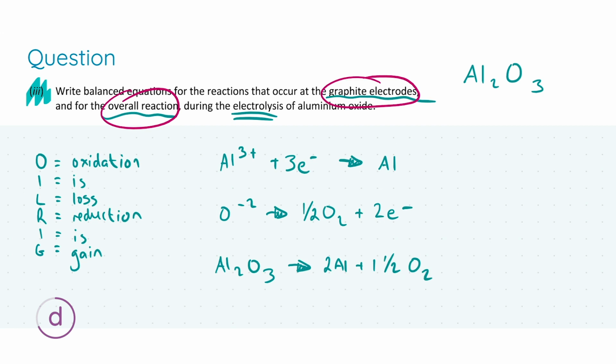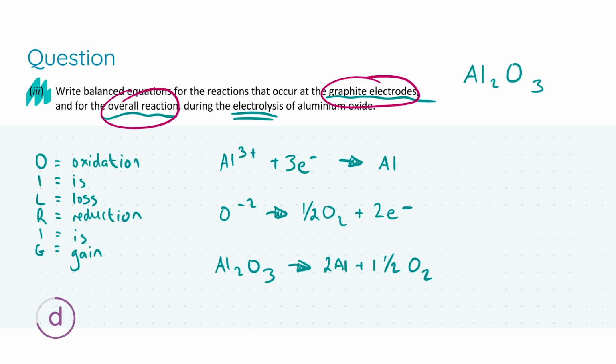The reason that this occurs is if we look at the formulas above, we have Al3+ and O2-. In order to balance these charges, we're going to have Al2 and O3. That means on the left hand side we're going to have 2 aluminiums, and on the right hand side we're going to have 3 oxygens. By bringing the 2 formulas together, on the right hand side we're going to be left with 2 aluminiums, and as well as this we're going to be left with 3 half O2s. So we can represent this by saying 1.5 O2 molecules.